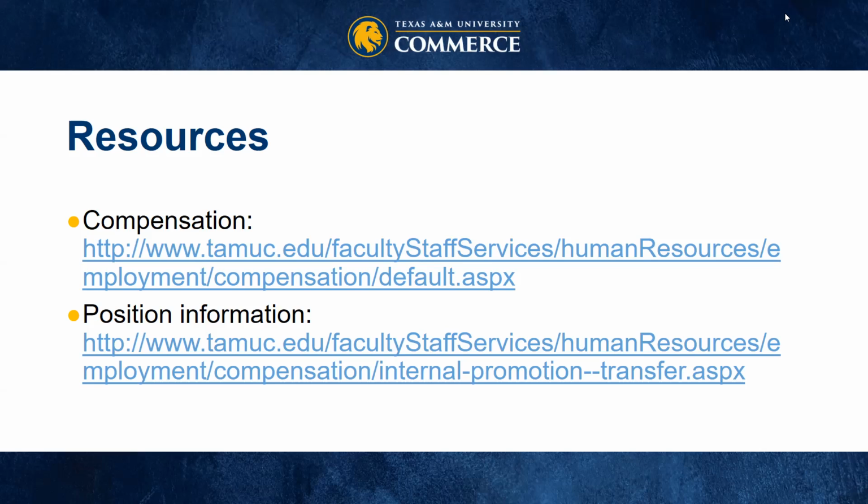Also, this is what you asked about earlier a little bit. She said per executive leadership, equity reviews must be requested by an employee's supervisor. If an employee feels they're not being paid equitably or fairly, you should speak to your supervisor. The supervisor will contact HR, compensation specifically, and they will do a salary review and an equity review if warranted. And they're, again, on these web pages. I think that second link is where you can find a lot more information about that.